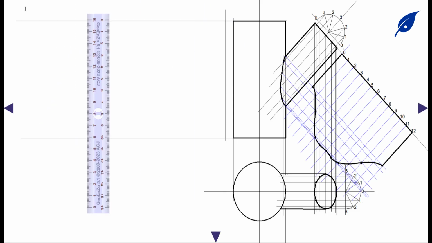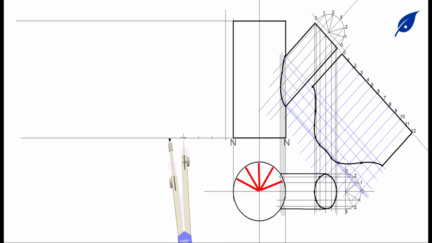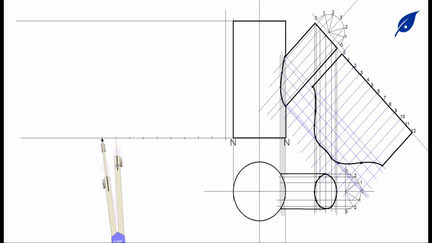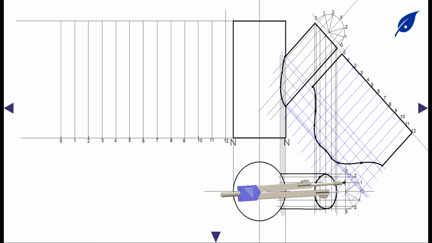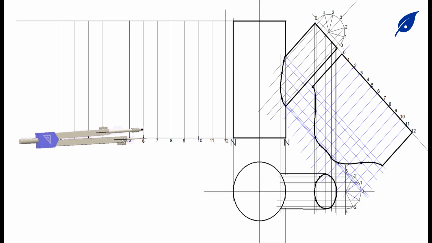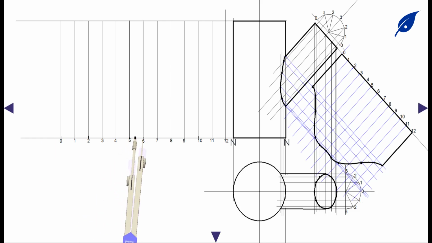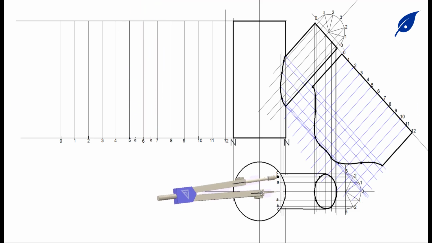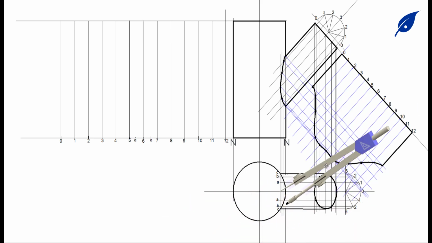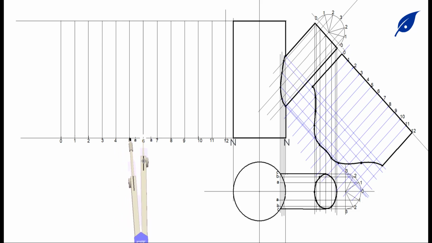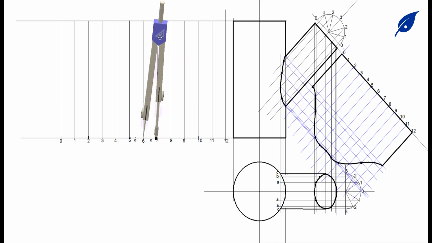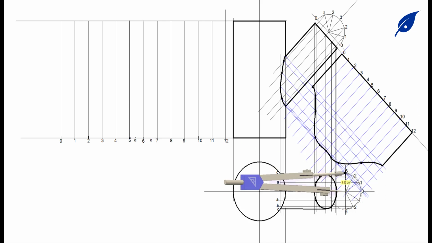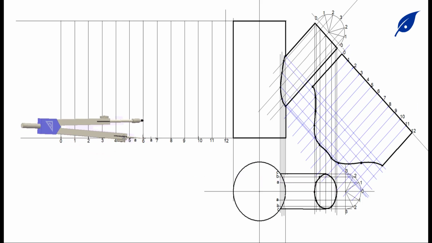Now move to the bigger cylinder. At this point, we also divide the face of the cylinder into 12 parts, and each of the divisions we use to spread it to get the development of the larger cylinder. But the point where we're interested in is at the 0.6. So now the other point of the end there, that's where we are going to get the sixth point. The division on the plan view, we're using that to get the required point on our development. That's where the point of intersection is on the larger cylinder.